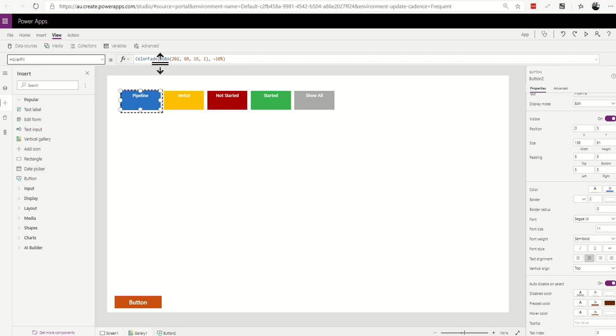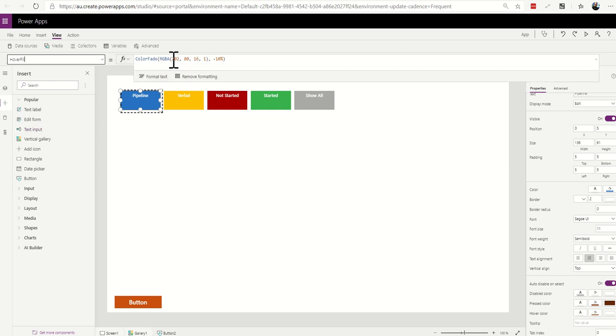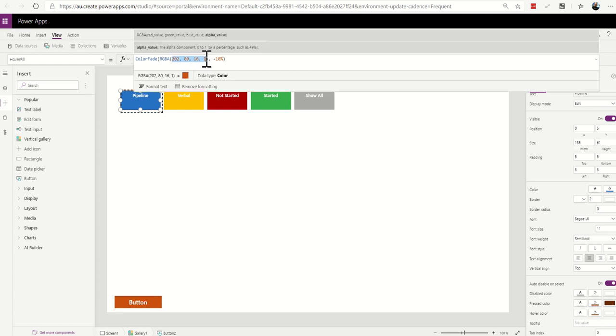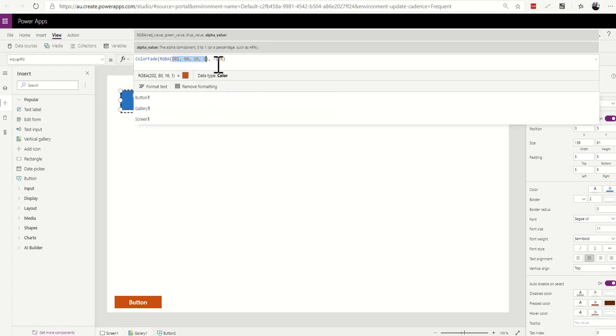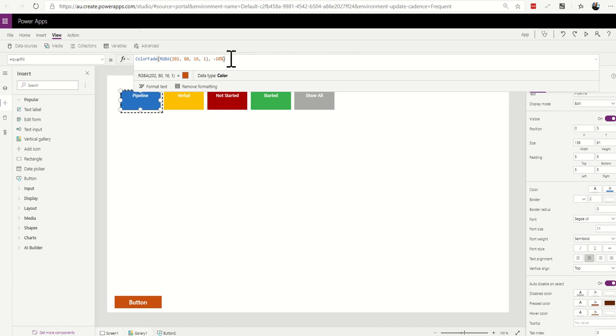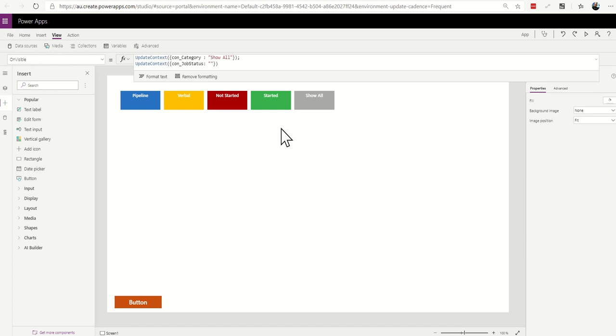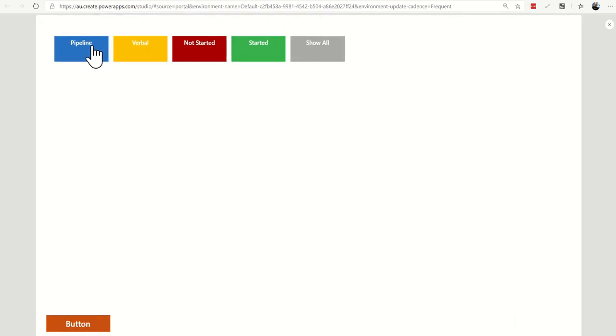And so again, that's the theme color that we've got. If I hover over that, or select it, sorry, that should give me, there we go. That's the theme color we picked for the orange, so it's going to be minus 10%. So again, I could change that. Say I don't want my buttons to change color, and then play this again. They're not going to change color, but it doesn't really look like much is happening there.